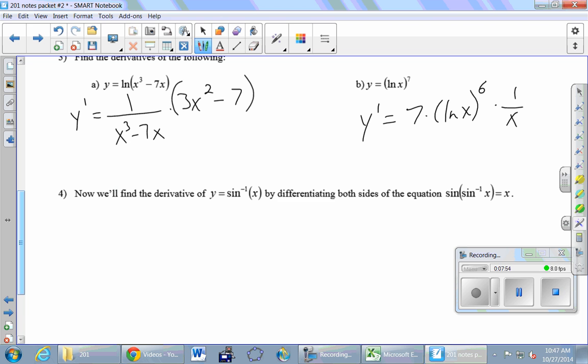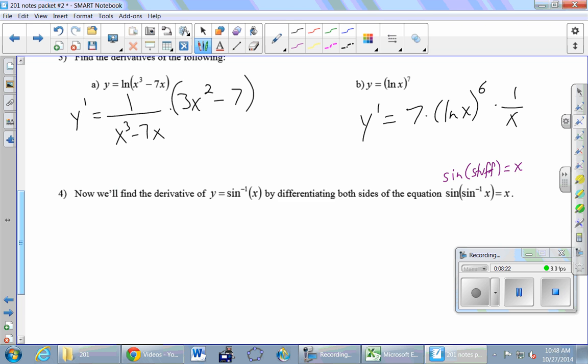So I'm going to take the derivative of both sides of that equation. Okay, so here's what I see. I see sine of stuff equals x. You guys buy it? It's just sine of some stuff. So we don't need to get thrown off by what's in the parentheses. It's just some stuff. So what's the rule for sine of stuff? What's the derivative of sine x? It's cosine x. So the derivative of sine of stuff is cosine of the stuff times the derivative of the stuff.